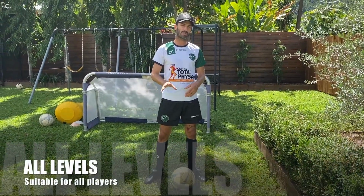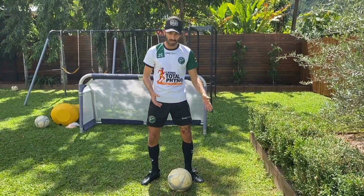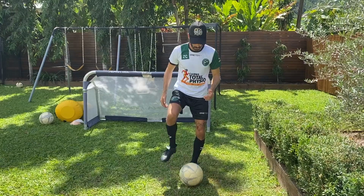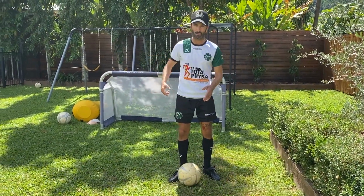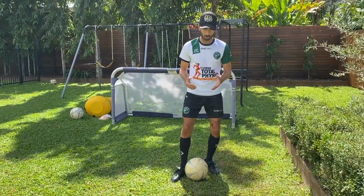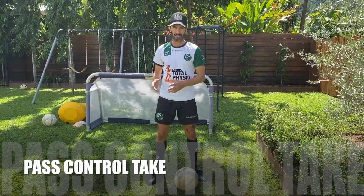So the first exercise I want all players to work on is just a simple play against the wall. You're receiving and you're taking with the opposite foot. Okay, so I'm playing the ball in with my right. I'm on my toes, I'm nice and bright, playing the ball in, controlling, and then taking with the inside of my foot around that cone. Again, looking and really concentrating on a good first touch, good control, and then we're shifting that ball with the other foot. So it's going to be pass, control, take.